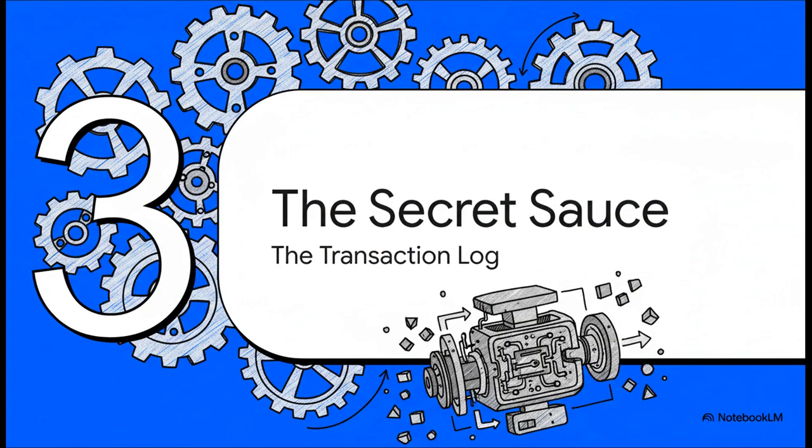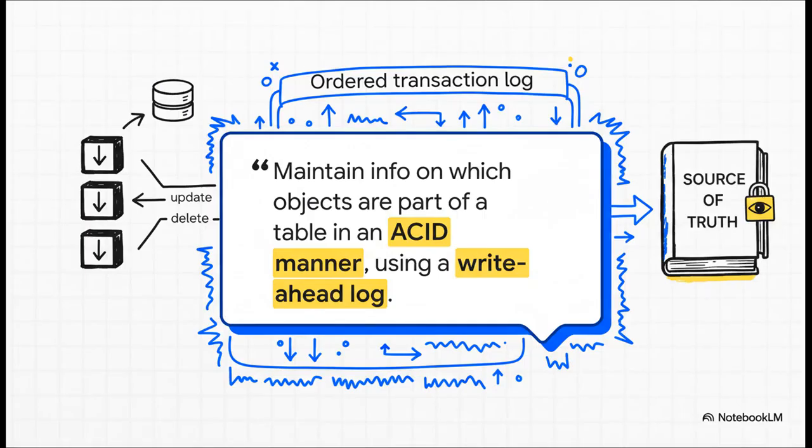So you're probably wondering, how does it actually do all this? Well, let's pop the hood and look at the secret sauce. The one component that makes all the magic happen is the Delta transaction log. The core idea here is actually super simple, but it's incredibly powerful. Every single thing that happens to your table, I'm talking every insert, every update, every delete, gets recorded as a commit in a transaction log, and this log lives right there with your data files. It becomes the one and only source of truth for what your table looks like at any given moment.